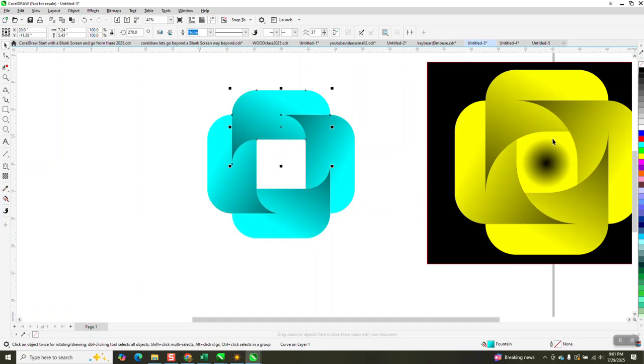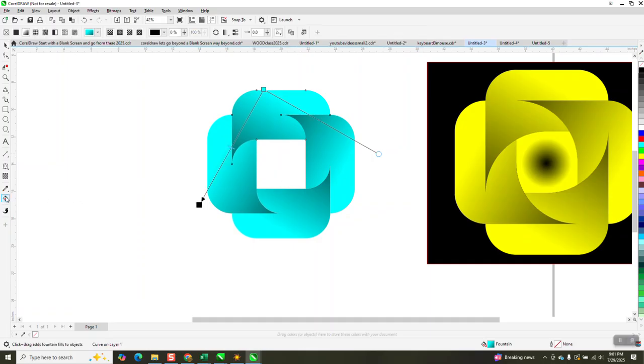Now, this one is totally different, where this is rounder. I kind of like this, but then you could always take your Smart Fill tool, not really necessary, but you could fill in that center, go back to the interactive fill tool, just swipe across. As soon as you do that, you get, I'm still going to go elliptical. And we could put it in the center of the page.